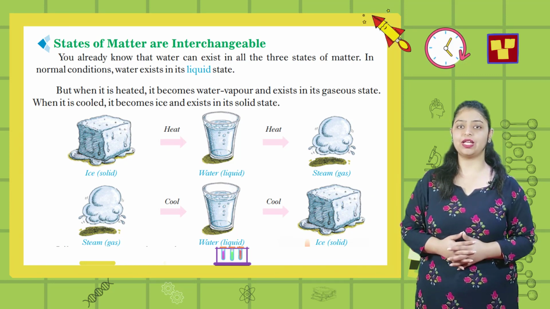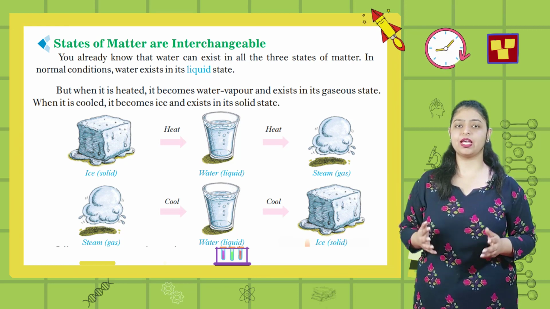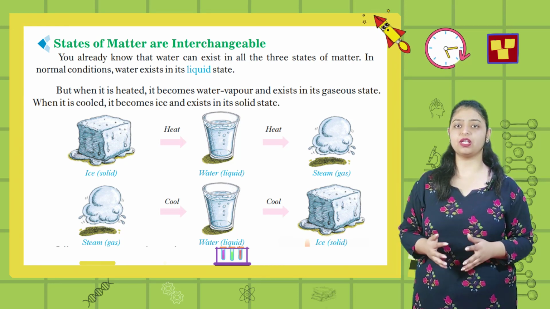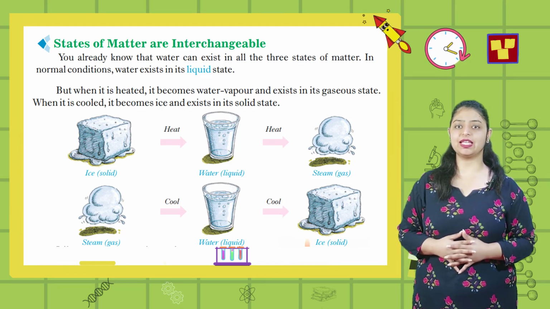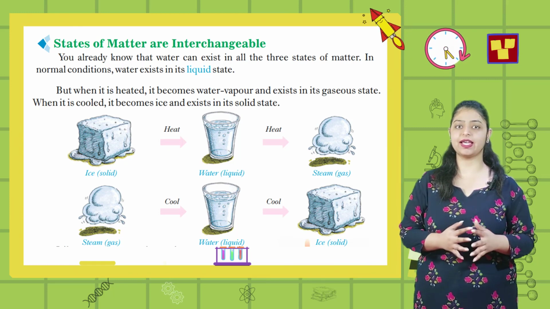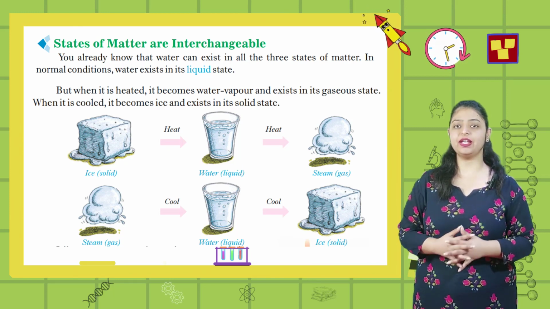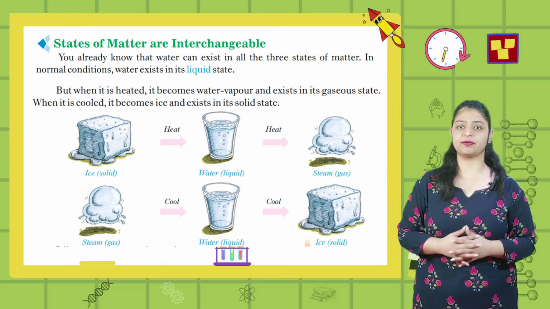You already know that water can exist in all the 3 states of matter. In normal conditions, water exists in its liquid state, but when it is heated, it becomes water vapor and exists in its gaseous state. When it is cooled, it becomes ice and exists in its solid state.